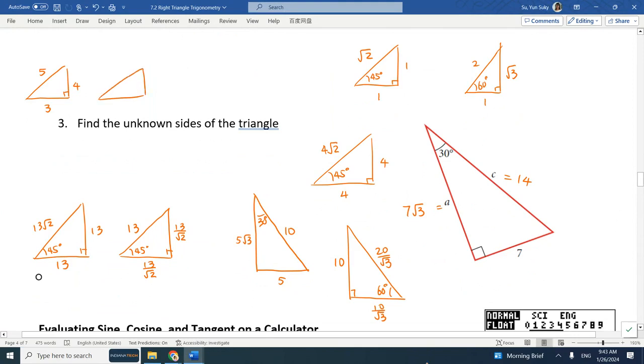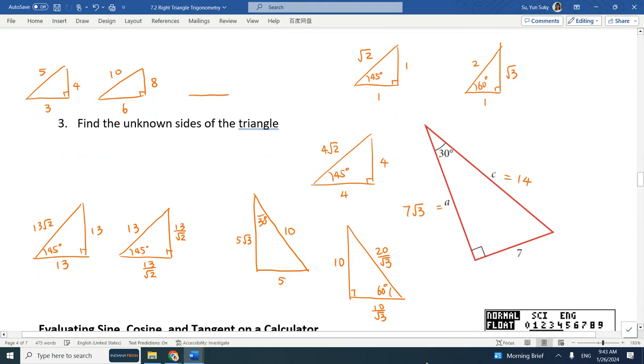Therefore, if I give you the same one, I give you 6, 8. What is the other one? 10. Right? They follow the same ratio. So you can kind of multiply the ratio and get that.